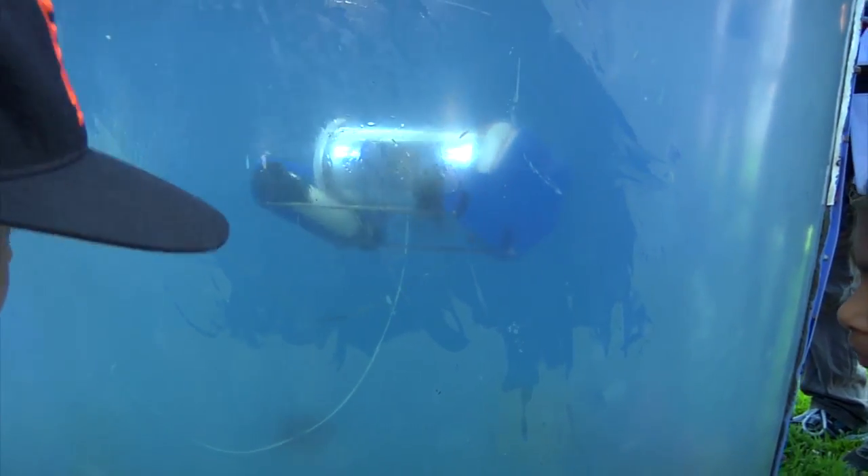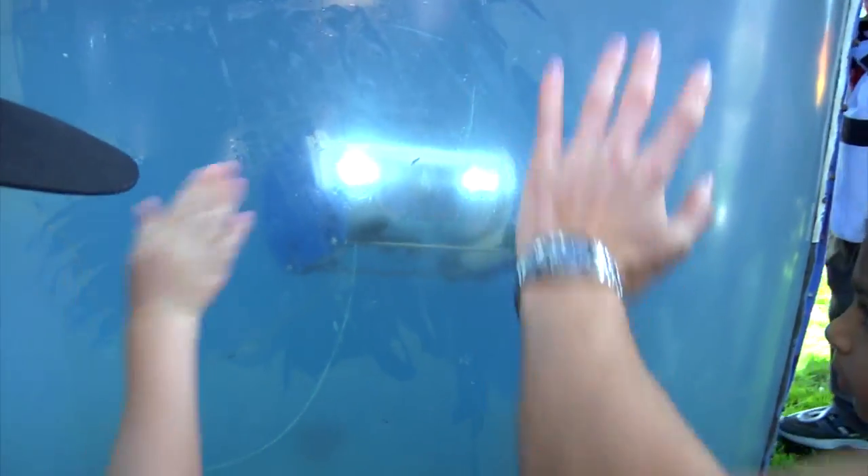Our goal is for this to be something easy to build over a weekend and play around with in your pool, but still capable of doing legitimate science that a researcher could use. We've designed it to go to 100 meter depth — that's about 330 feet. At 100 meters there's very little light; the lights of the ROV are the only way you can see around, and you wouldn't normally be able to scuba dive that deep. A hundred meters is also deep enough to reach most of the continental shelf, so people can start crowdsourcing exploration — YouTube videos of 'I was driving my OpenROV around and this weird thing swam in front of it, what is this?'